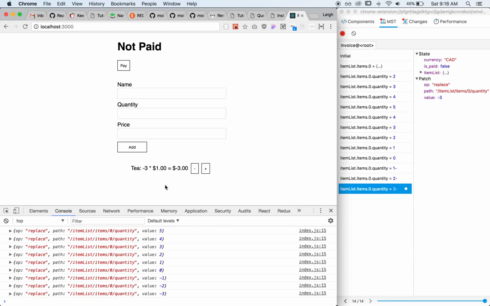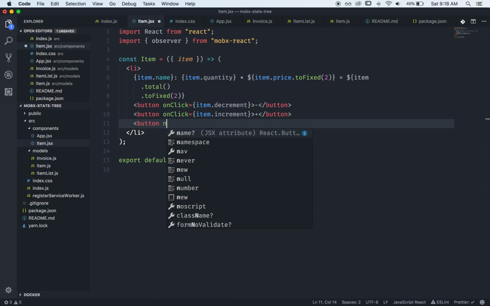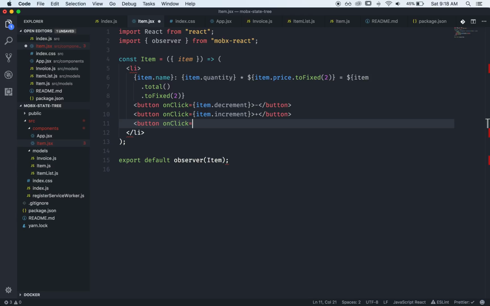Okay, so we're going to add a little bit more functionality and then we're done. We're going to have the ability to remove one of these, and we're also going to add one more thing to show the total of everything you've added to your invoice. So let's do the remove first. It's actually a bit tricky. So we're going to have a new button which will call a remove action that we haven't created yet. We'll just put an X as the icon for that.